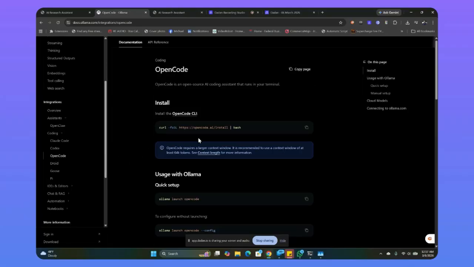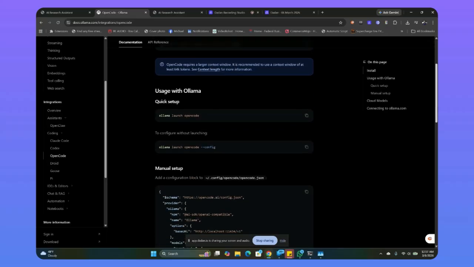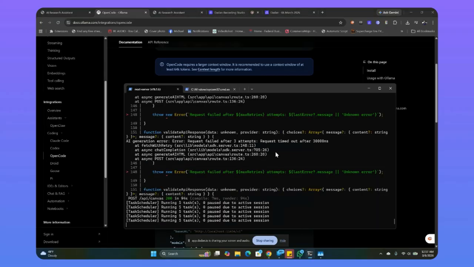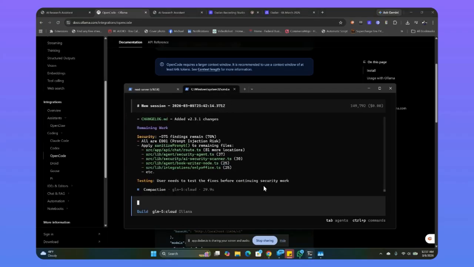So this will give you instructions on how to install Open Code right here, and you have your choice of whether you want to use curl or how you want to install it. But once you've done that, and assuming that you already have Ollama installed, you just basically copy this, go back to your PowerShell, and it will run Open Code. And so Open Code then will now use tokens from Ollama. Those tokens can be local.